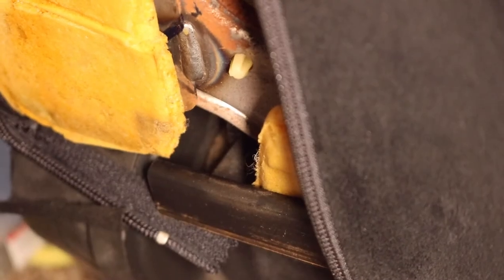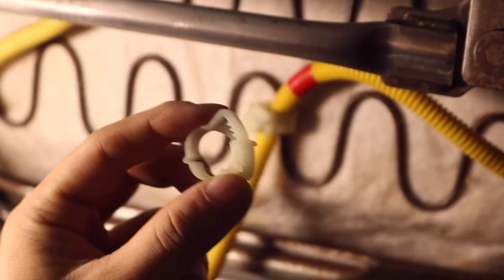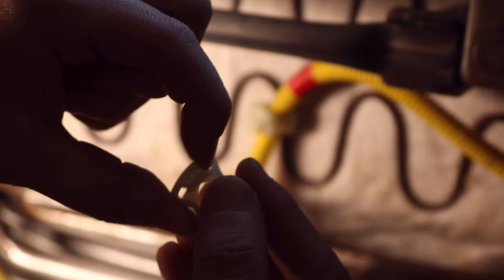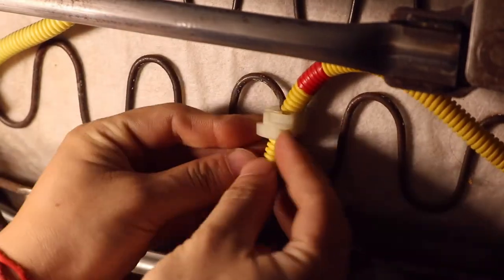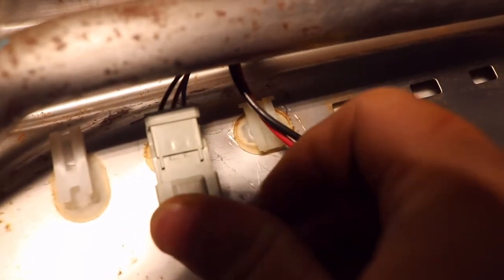So next you're gonna remove this tab. All you do is pull it up, so it will slide. You just angle it, then push it up and then down. So there'll be the tab out there, the small one in the middle. All you do is lift it up and just pull it.